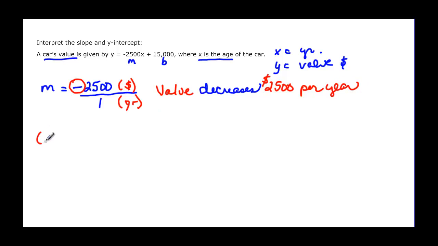If we look at the y-intercept, it's the zero, and again it's our constant, our b. Here we said was fifteen thousand. This is year zero and this is the value of the car. When the car was new, that would be the beginning. When the car was new, the value was fifteen thousand.